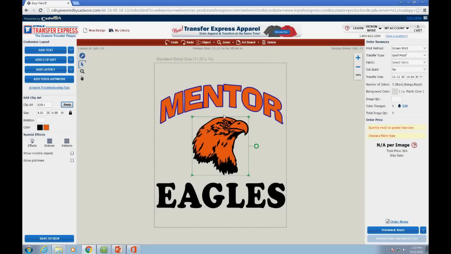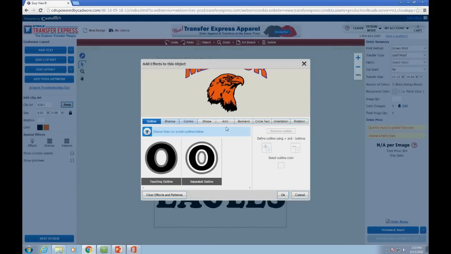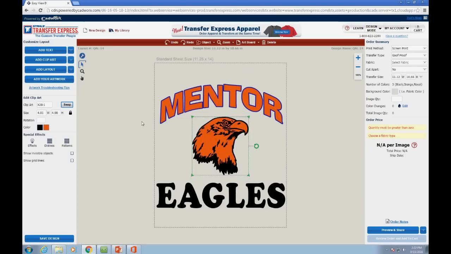So then this will be solid as opposed to it showing through to the garment. And then we have some of our special effects, which we'll show you in a little bit, from adding distressed, from adding outlines and separated outlines and arches and that sort of thing. So we'll show you that. Distressed also, adding a distressed look in your patterns. So I'll go over that in a little bit.